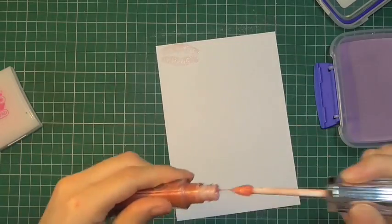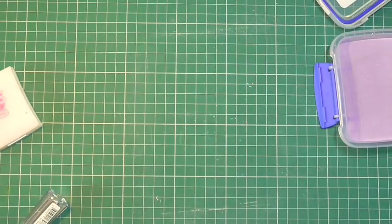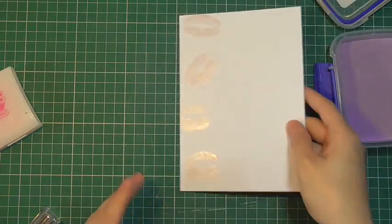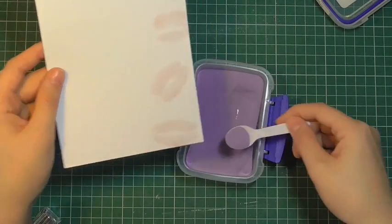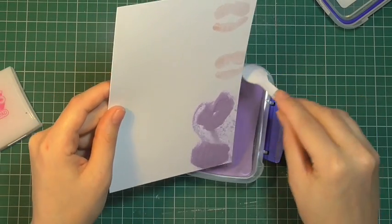So you're going to apply the lip gloss as you would normally and then just dab that off onto the cardstock, leaving a lipstick impression. So I'm just doing a few of those around the edge of the card, and then I'm going to take this lilac Paper Mania embossing powder and sprinkle that on top. And then we'll emboss those kissed images.